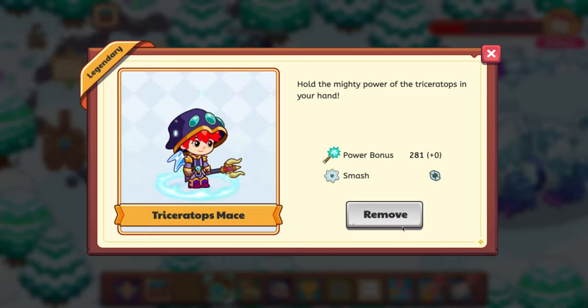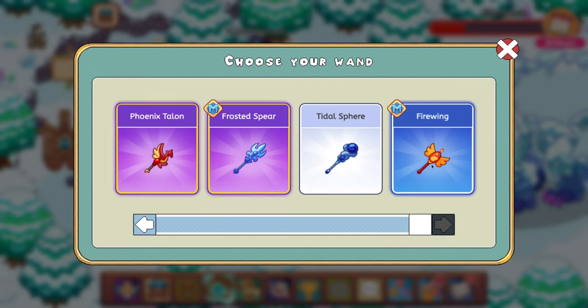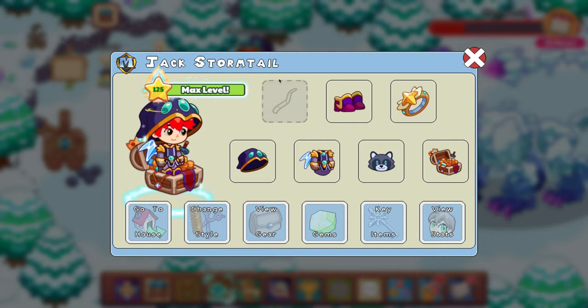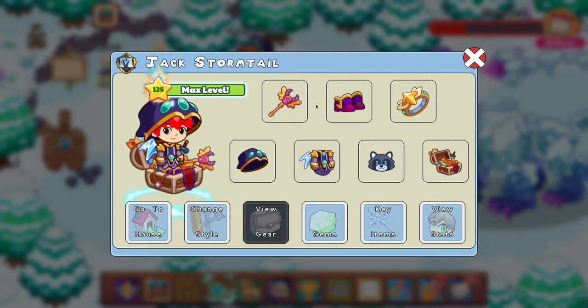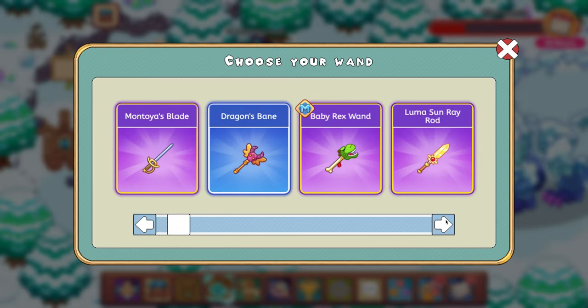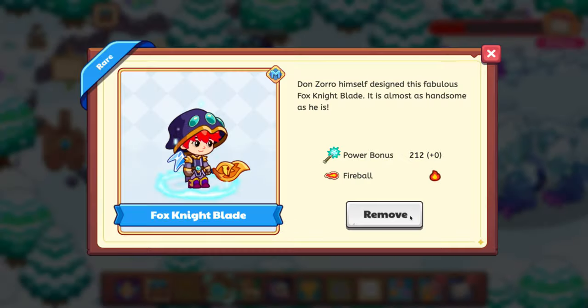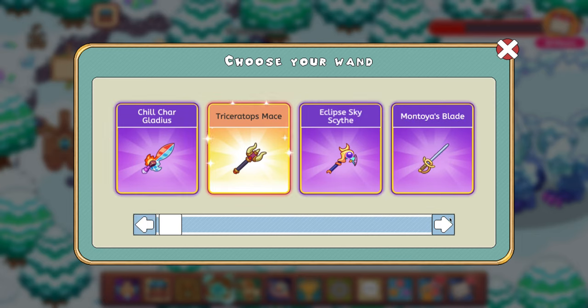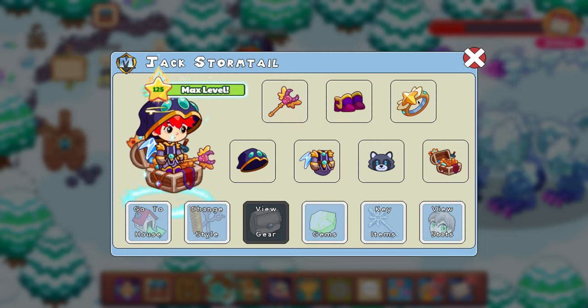So of course this is a Shiver Chill Mountain Titan. So we're gonna be using a fire wand. I'm gonna try to find the fire one that's gonna do a decent amount of damage. Fox Knight Blade, what's that gonna do? Fireball, which isn't that good. I think I'm just gonna do Dragon's Bane. I honestly think that's the way to go.